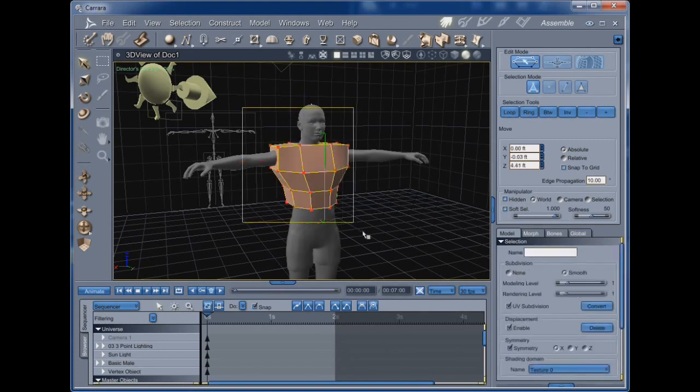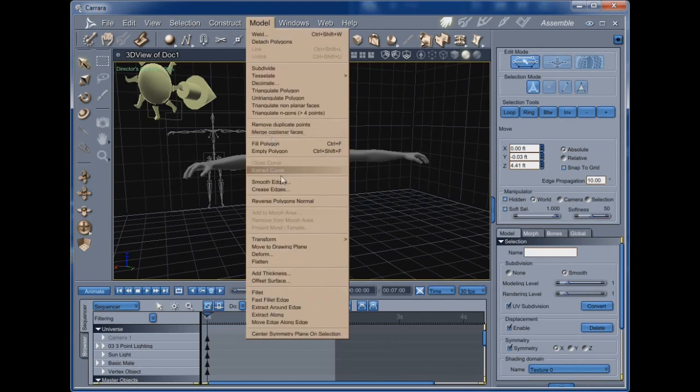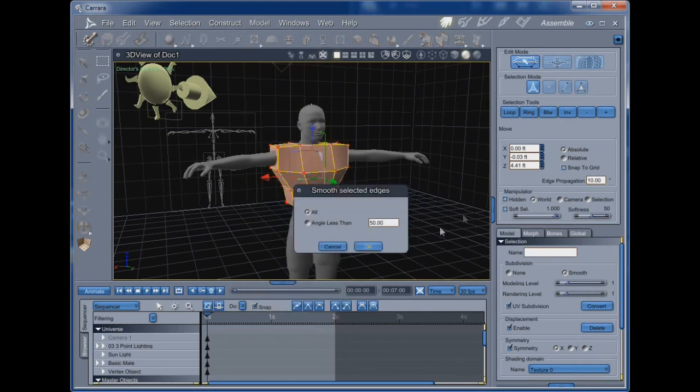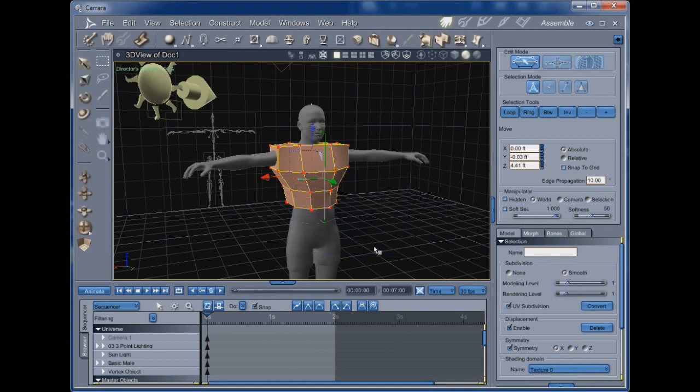Let's select all this, and we've got a modeling level of 1, and we can come into model and smooth edges, all edges. Okay, maybe some of that we didn't want to do, like these right here.